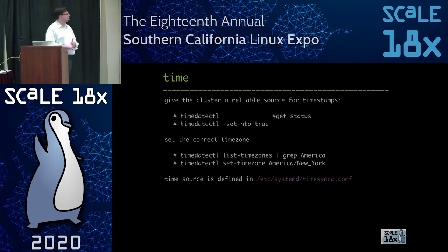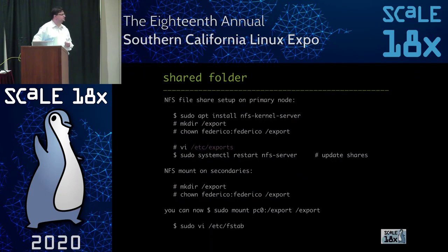Time. Time is relatively simple. You just go to systemd, timedatectl, and get the current status. You can get the results out of the other location, and you can get the actual definition of where the time server is in the systemd file.